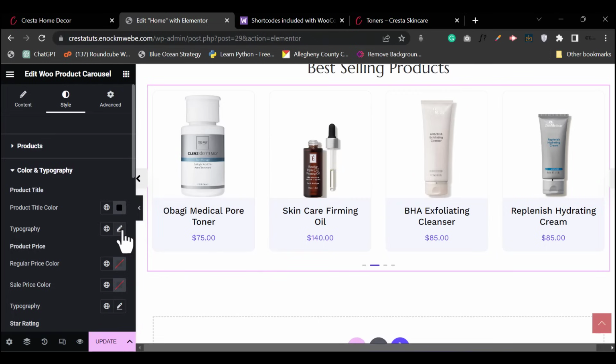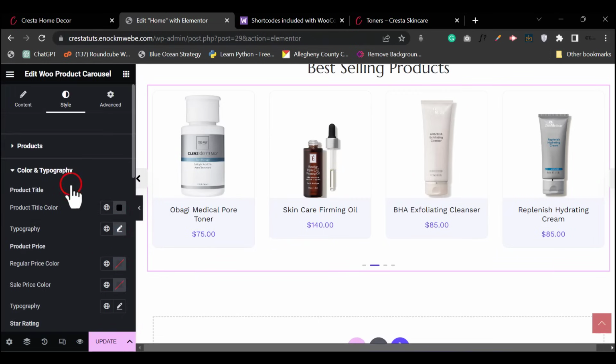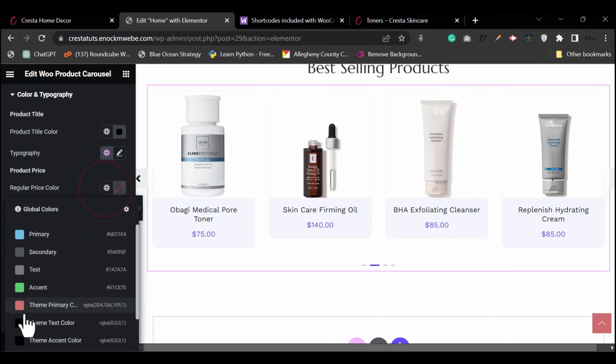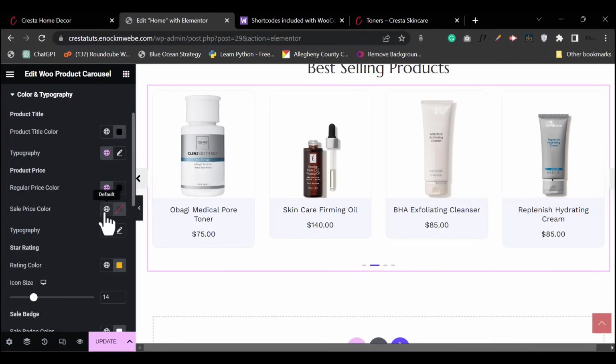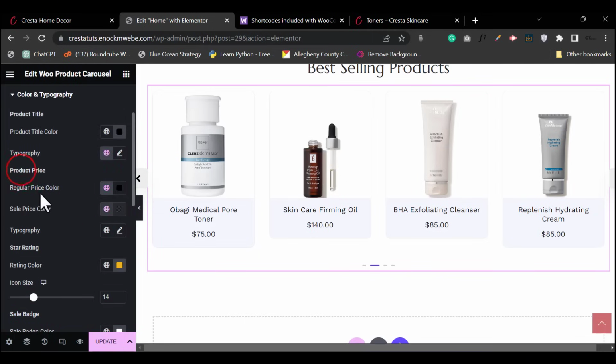Then the typography can be the paragraph font that we had already saved. Then I want everything here in black. The pricing, the sale price, to be also black.